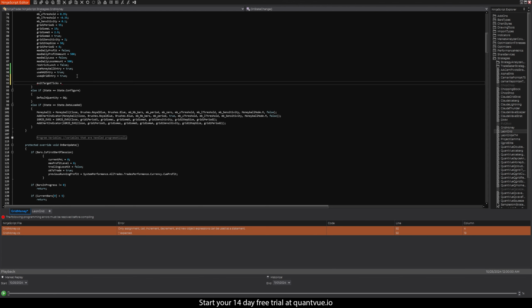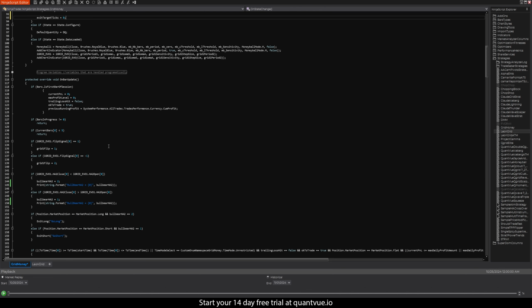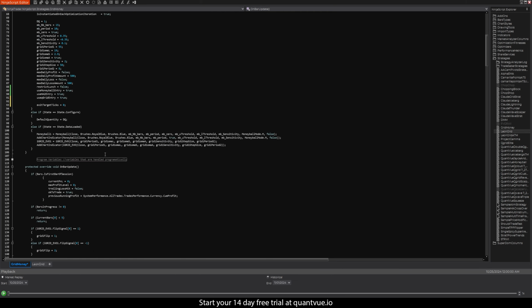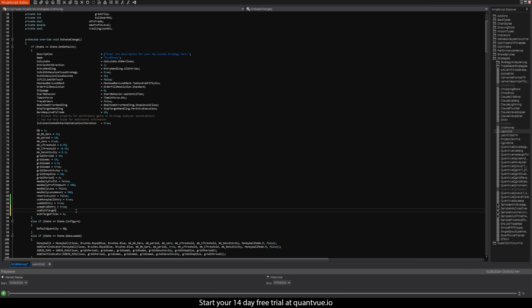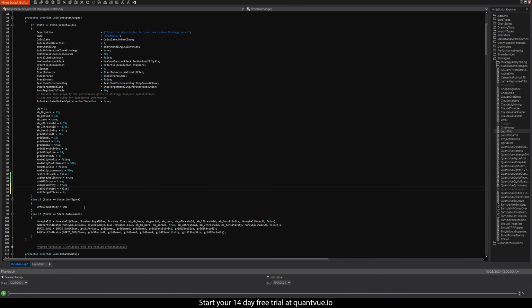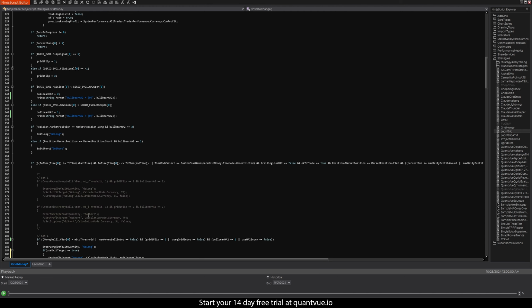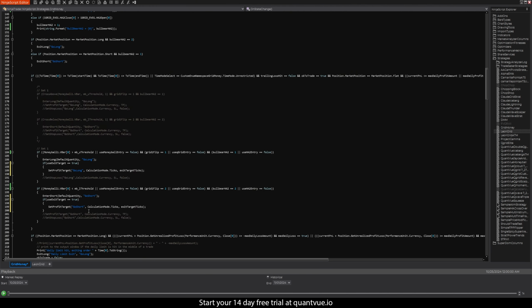For ticks, I'm going to say 0 is the default. And then for use target, I'm going to say false. That's going to be our defaults for those. So that's taken off of the list. Let's take a look at how this exits.